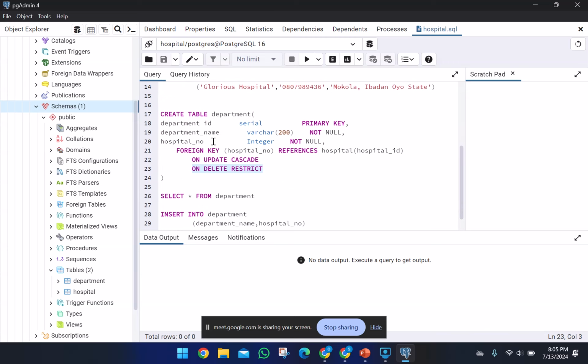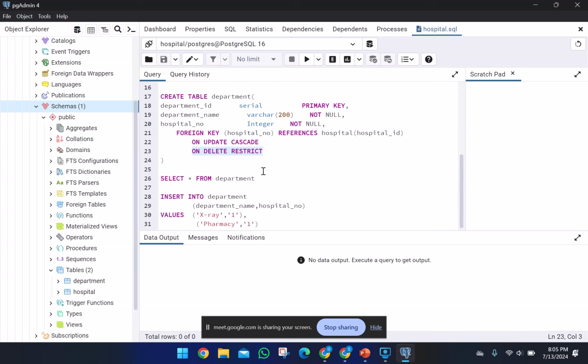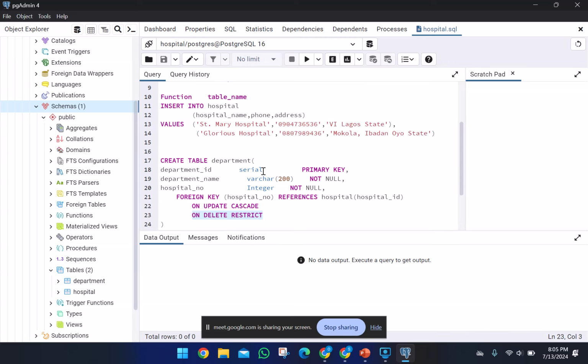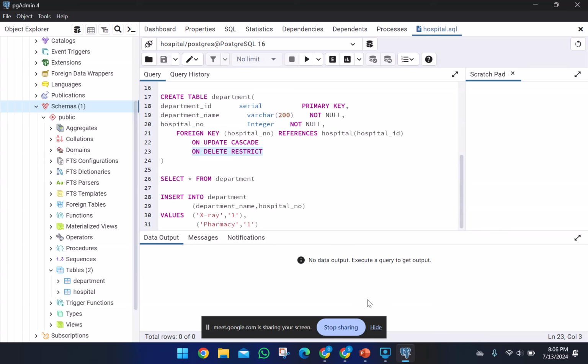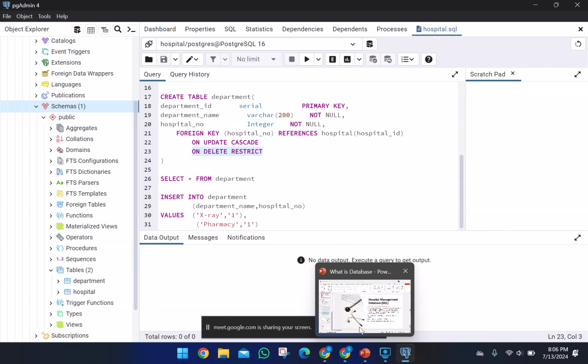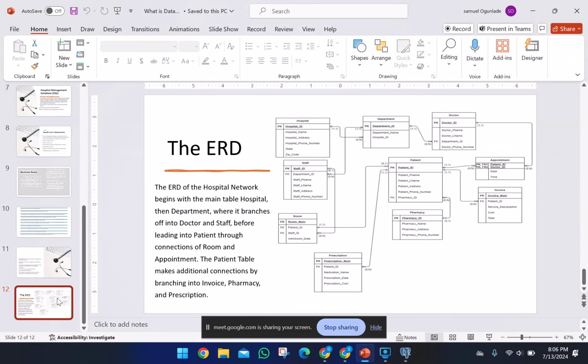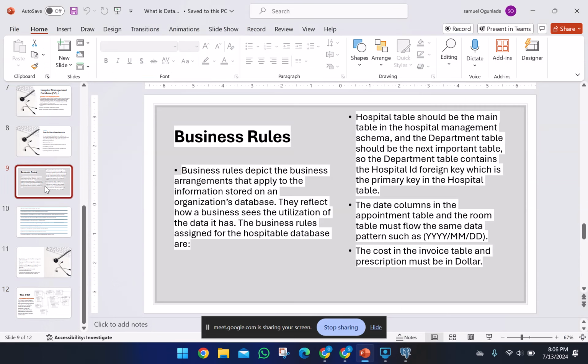I told you that is a very important feature, because it helps us to secure our data, so there won't be any form of data loss.